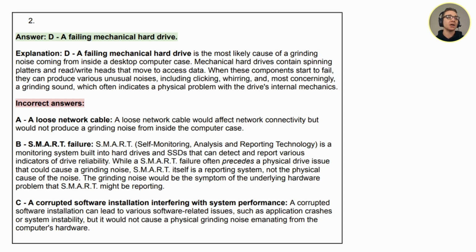The other options were a loose network cable. That could result in intermittent network connectivity or no internet connectivity, but it's not going to make a grinding noise. A SMART failure is basically, SMART is that system that looks at your drives and says, yep, this is looking good, or hey, this is about to fail, here's a warning, something's going wrong. SMART is that warning system that monitors the hard drives and says they're going great or not so well. Here's an error, make sure you check on this. Long story short, that's what that is. And then finally, C, a corrupted software installation interfering with system performance. No, that's not going to cause a grinding noise.